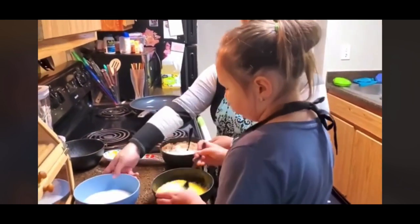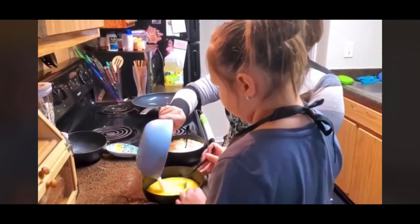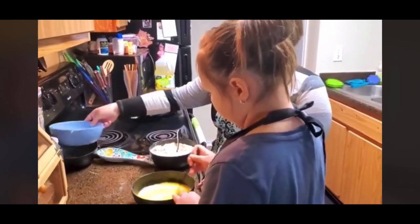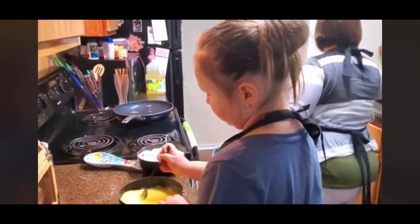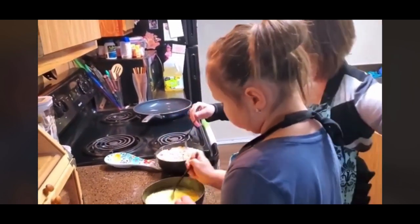Mix your eggs in here, mix our eggs and buttermilk. Mix it. Stir it up really good. Pour it in there. Stir it. Keep on stirring until we're done.